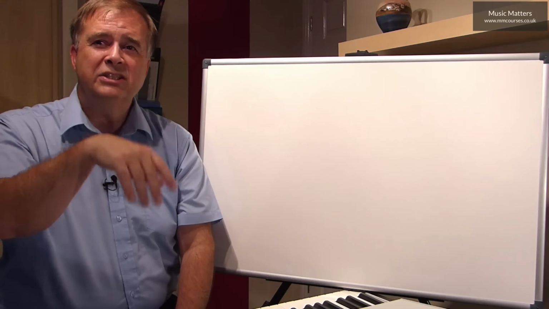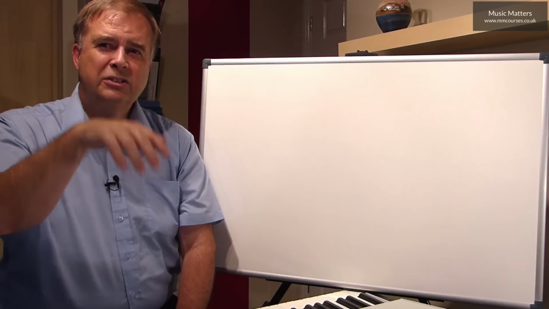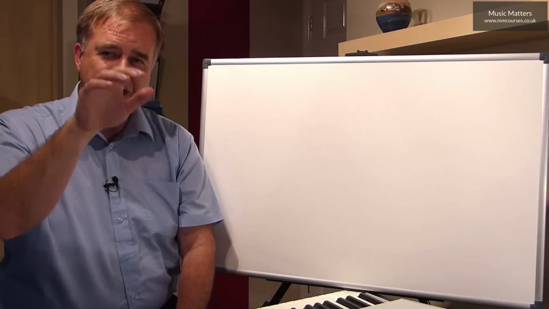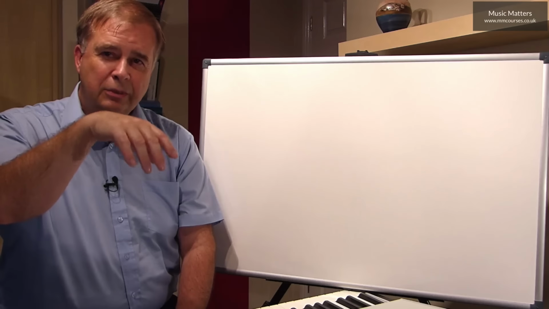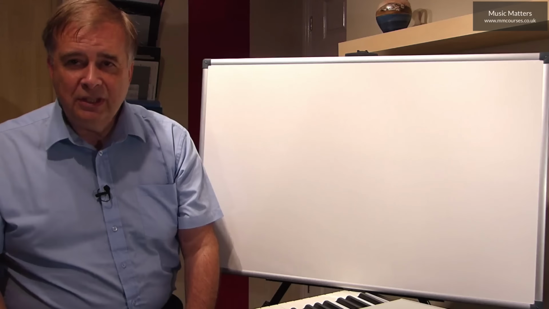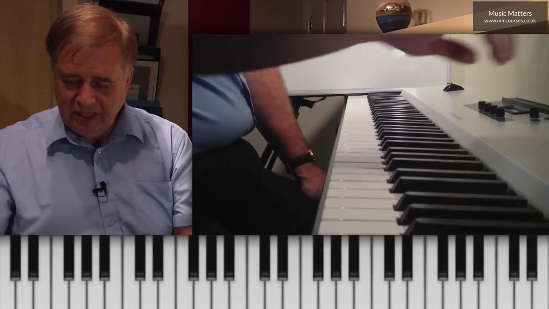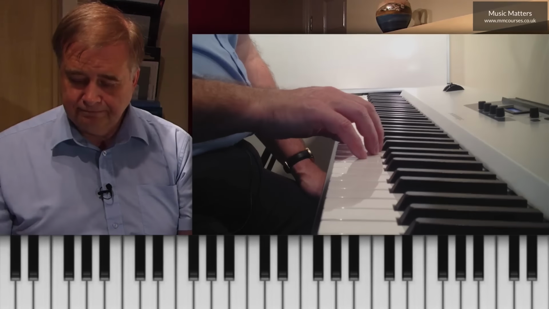But we need to have a nice, flexible, bouncy wrist like that. And just doing that little exercise, just bouncing the wrist, helps to relax your fingers as well. So you end up with this kind of droopy hand. Now, when we put the hand on the keys, let me just do that, you'll notice what's happening here.